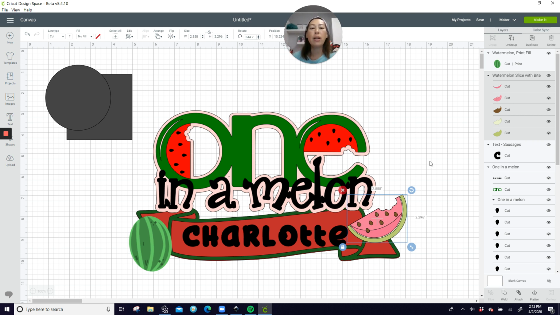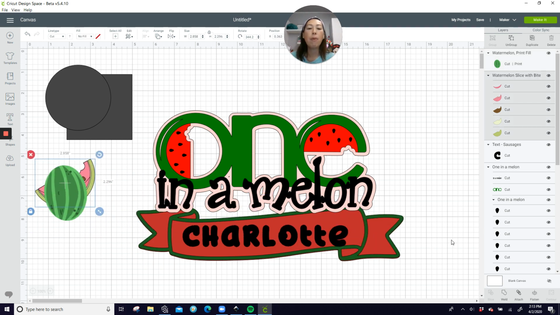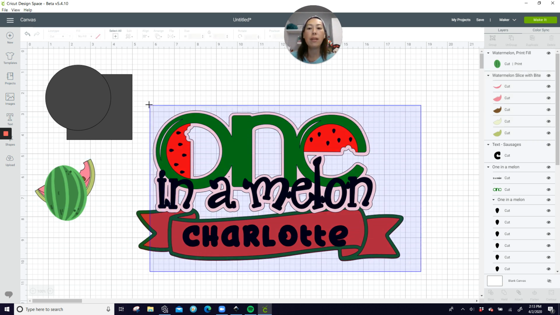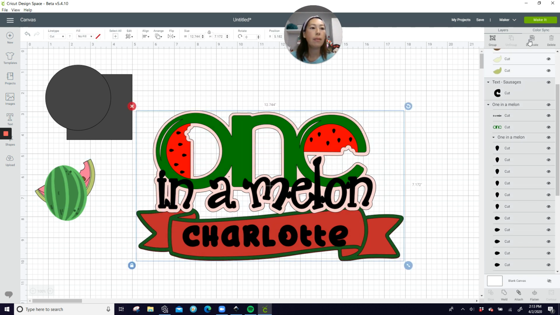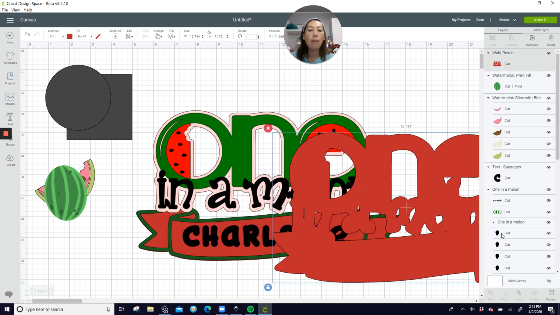Okay, so this is what you want to do. So this is pretty much done. You can then go in and select the different colors. But what you want to do is, I don't need these two things because these are going to be sitting on top. But what you want to do is make a copy of this, copy it, and then weld it. This will give you the solid background that everything's going to sit on.